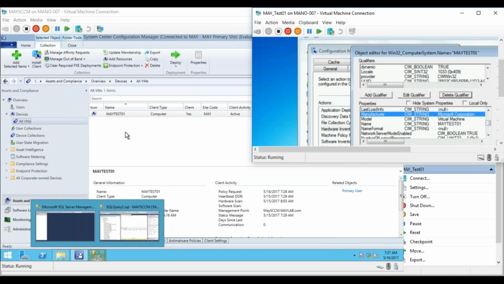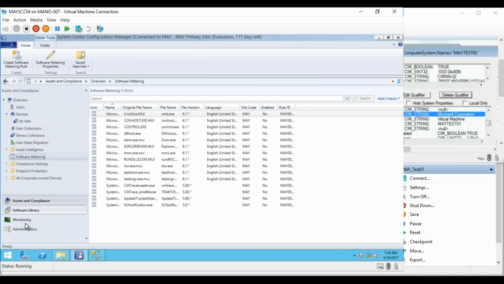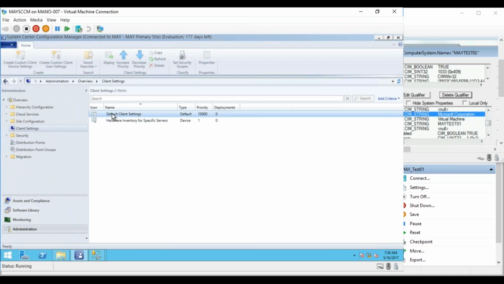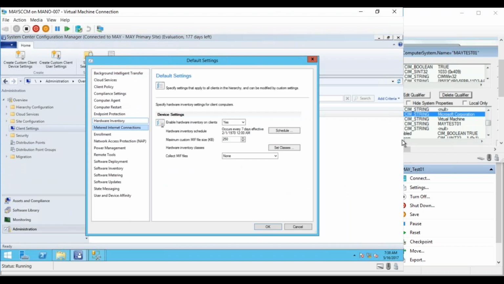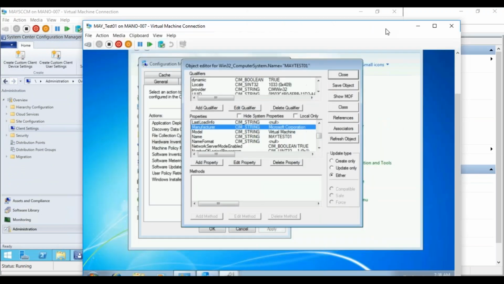So proceeding further now, is any information which is available under classes, is everything captured under the SQL database? Is the question here. Is anything which is in WMI, is everything being captured or not? Sai, you say yes. Is it getting captured or not? Yeah, it will. Okay. So now let me go back to the client settings, right? So the default client settings, we go to the properties. You have hardware inventory here, right? So let me take one example from the computer system.